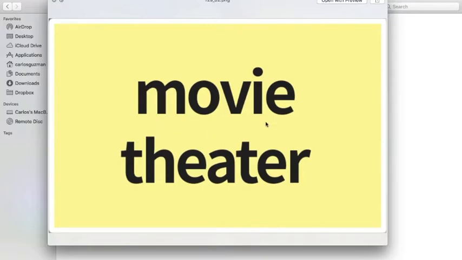Again, movie theater. This is where you go and buy a ticket to watch a movie. Unfortunately now, during COVID lockdown in Bangkok, the movie theaters are closed. So you cannot go to the movie theater because we are trying to stop COVID from spreading. So that is a good thing. But I really love the movie theater. I hope they open it soon.